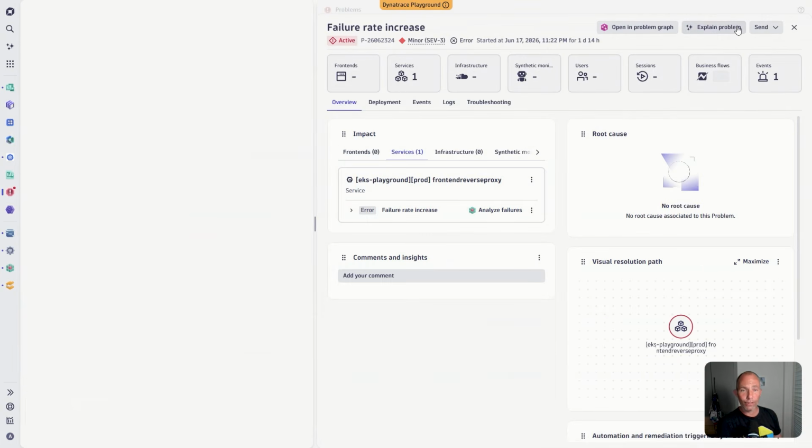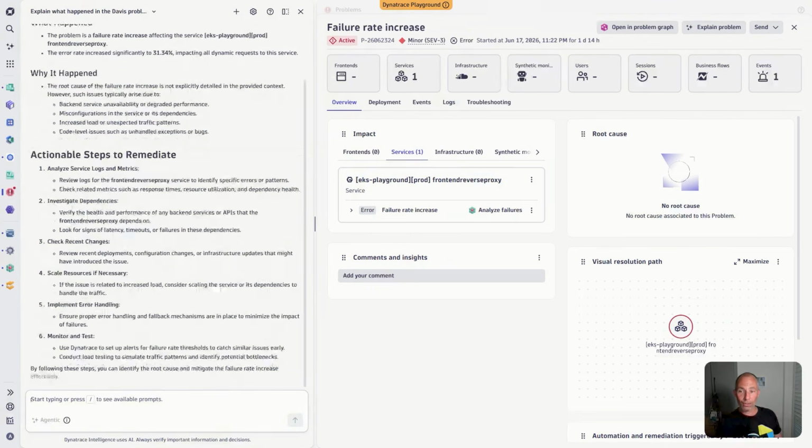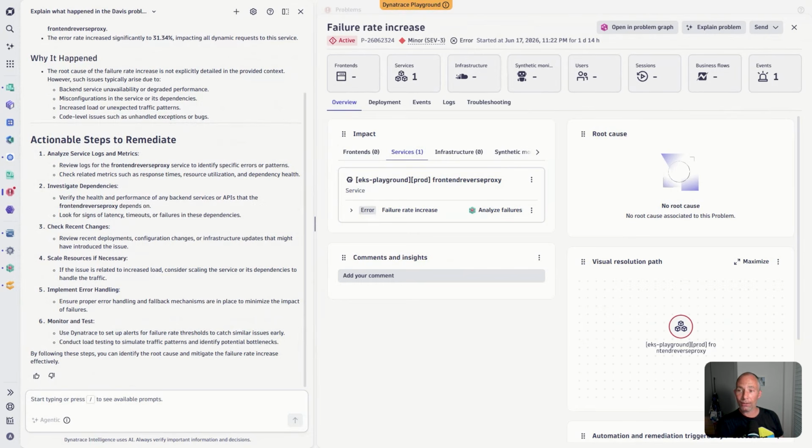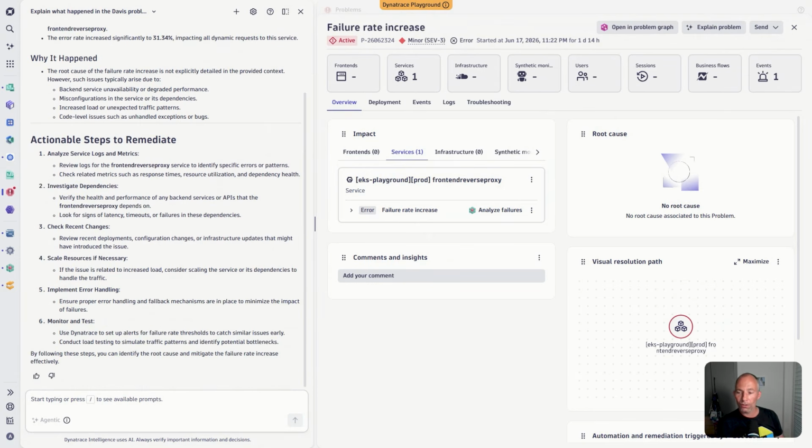And explain the problem is great. Explain the problem, however, and you will see this now, it actually launches the Dynatrace Assist not in agentic mode, but in the regular mode. This will soon come so that also all of the explain buttons will automatically launch it in agentic mode. But the regular explain now, right, it gives me an explanation just based on the prompt that was done behind the scenes. Yeah? There's a little bit more with the context, but it cannot go out and fetch more information. And you can also tell, because on the bottom left there's also this agentic, and it says, hey, agentic mode isn't available for conversations started from other apps.